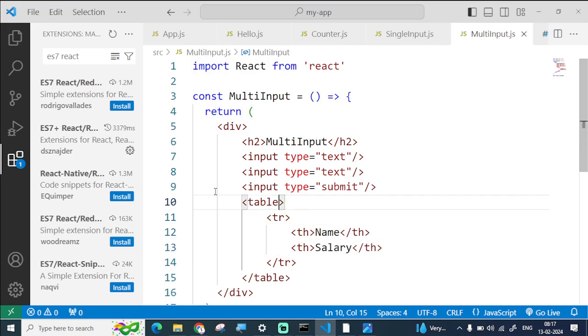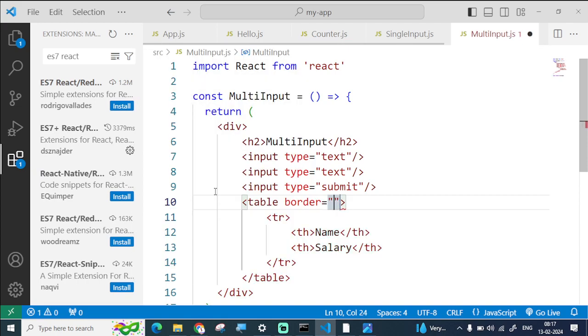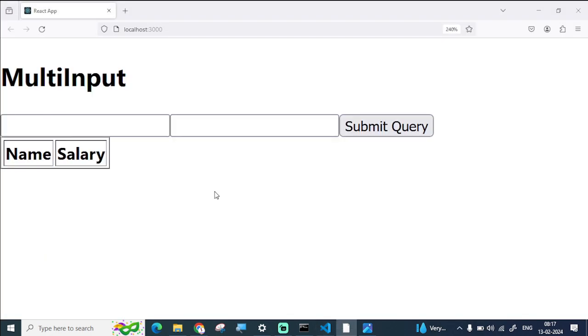Okay, if you want, try to apply border, 1 pixel border I applied. Just see. Okay, if you add new row, it comes in the next line.